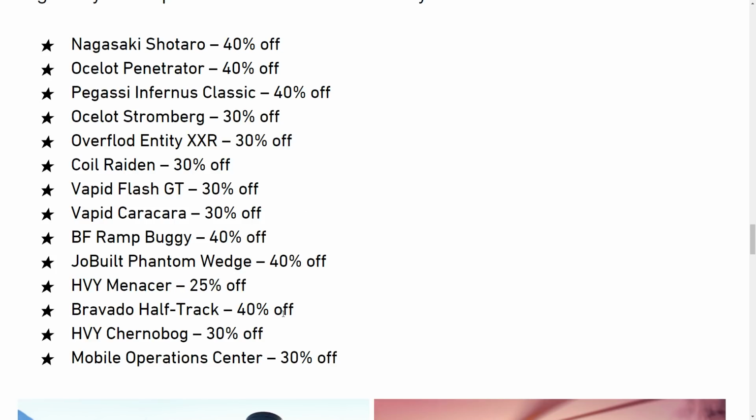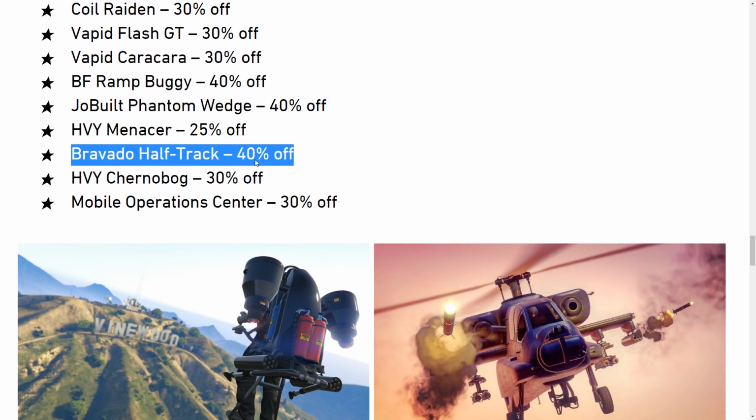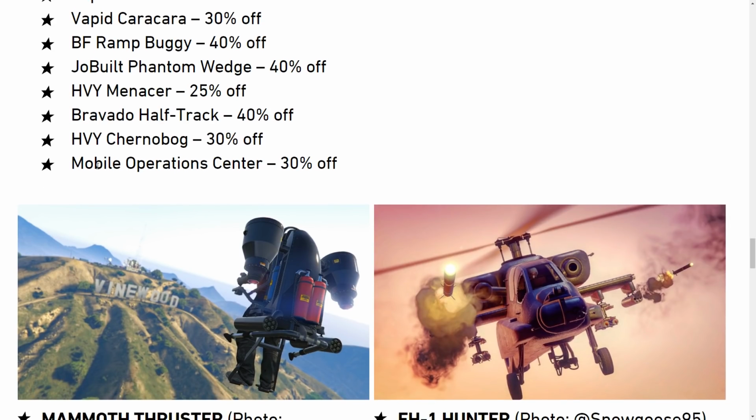Bravado Half Track, 40% off. Ooh, that's a good one. You can carry anti-aircraft trailers with that pretty easily. Although you need a friend, unfortunately. You need to each have one vehicle or the other. But then you can go around together as a deadly pair. Yeah, and I think that's also one of the few that has a working snorkel, so it can actually take some water. Yeah, not underwater, but yeah, it can go through rivers no problem.